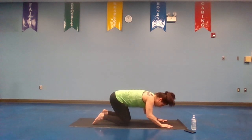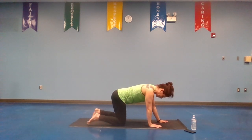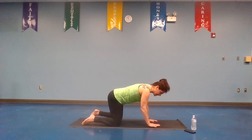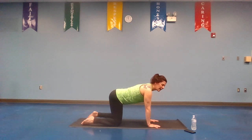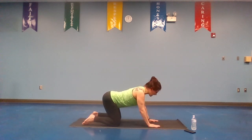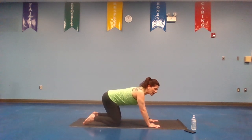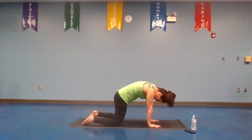We're going to bring it up on all fours to warm it up a little bit. Make sure you've got some water close by. Knees hip-width under hips, hands shoulder-width under shoulders. We're going to take it to our cow pose and our cat stretch. On the inhale, take it to your cow pose — bring the belly down towards your mat, looking forward or up, getting a nice stretch on that lower back. Exhale, round the back, tuck the pelvis under, drop the head down, looking at your knees — cat stretch.